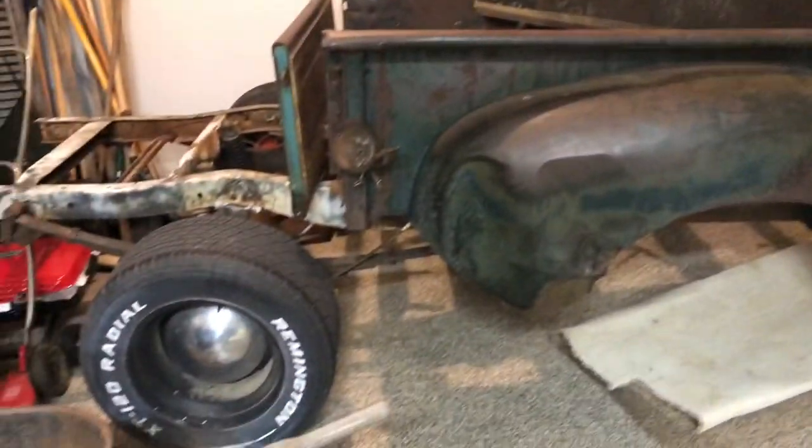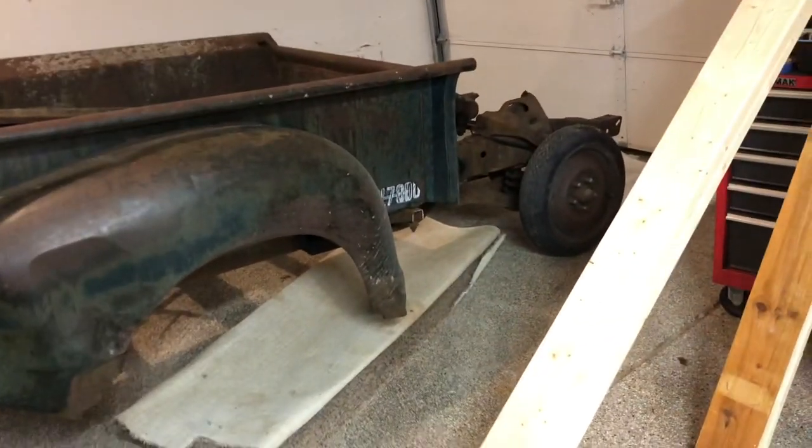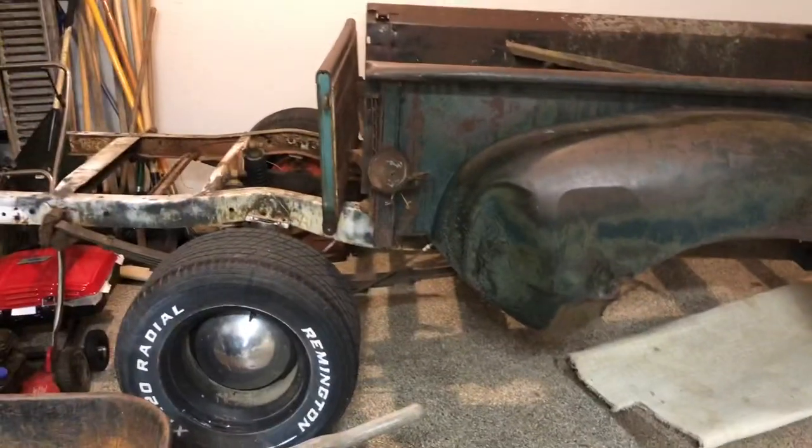These are real rotted through, so I don't know if I'm gonna have to cut down the whole entire side and try to save some. I'm gonna try and save as much as I can. So that's kind of what we have. Now that it's here in my garage — I have some other projects cooking — but now that it's here I'm gonna be able to bring you guys a little bit more content. Eventually we're gonna get some sort of power plant for this thing, but we're a ways off from that.